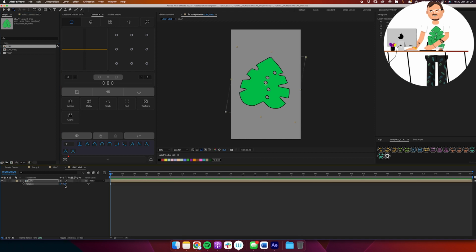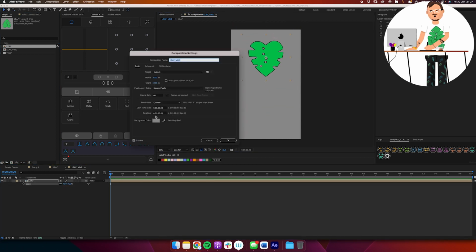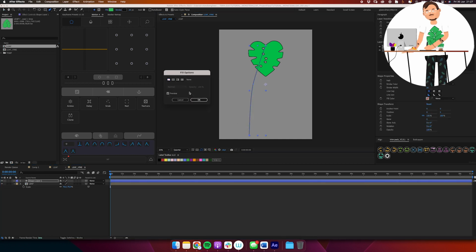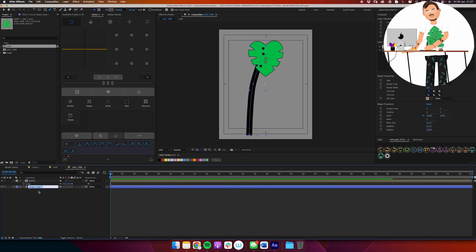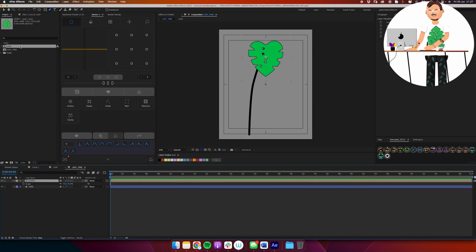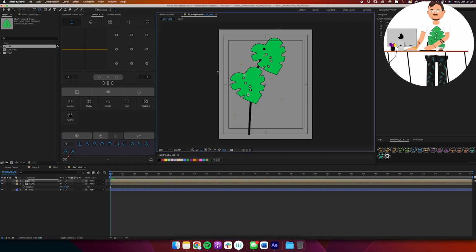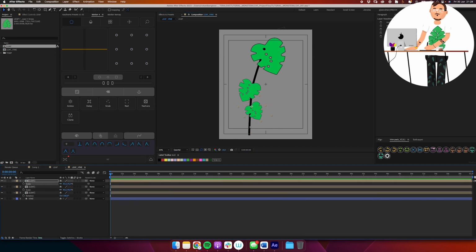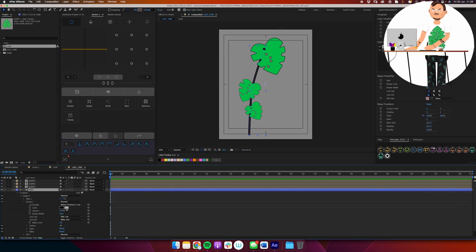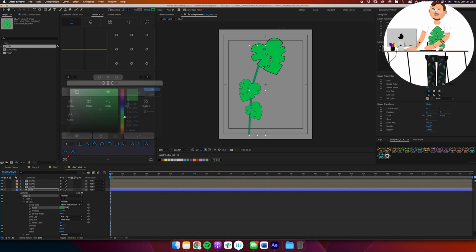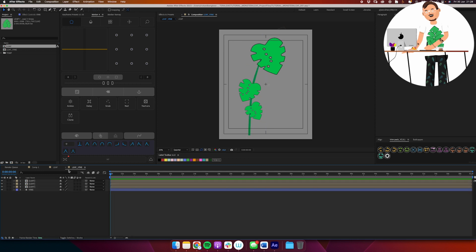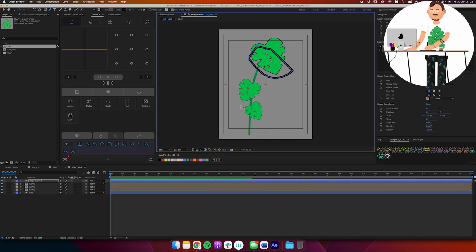So now we're jumping into creating the vine and the overall shape of this leaf element on the branch. I'm just creating a new composition, importing my leaf that we just did, scaling it down, and then creating a path, just drawing it by hand again, and I'm using it as a bit of a reference for where I want to place my leaves. So it's just black for now, but we'll go ahead and change it to a more greenish color, and we'll also use a little bit of tapering so it gets thinner at the top but stays thicker at the bottom.